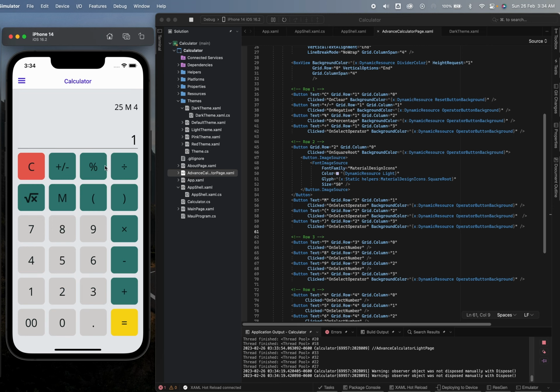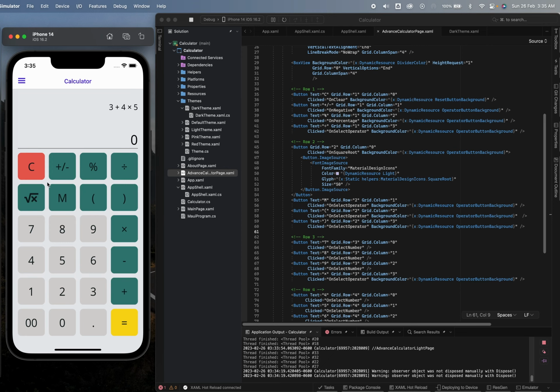I have left and right parentheses, so for that, let me do some calculations using them. Let me clear it first. I'm going to do 3 plus 4 into 5, equal to, obviously, 23.